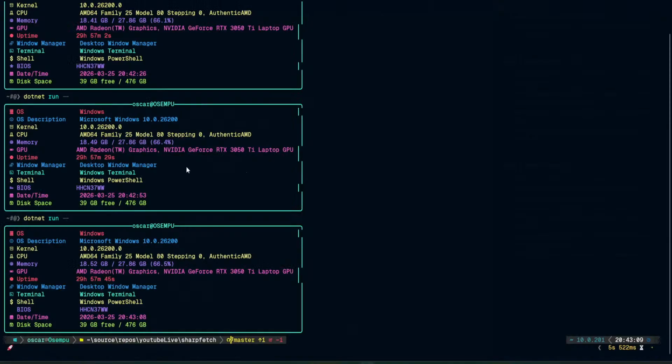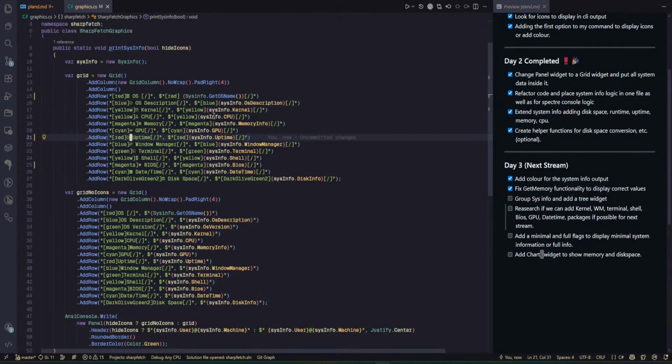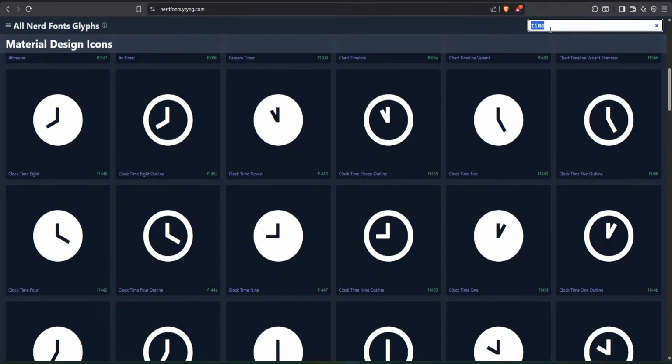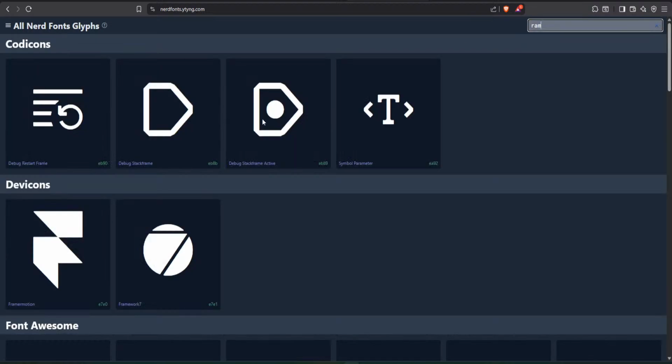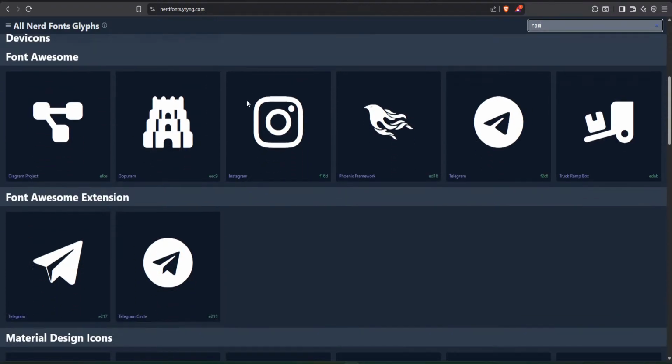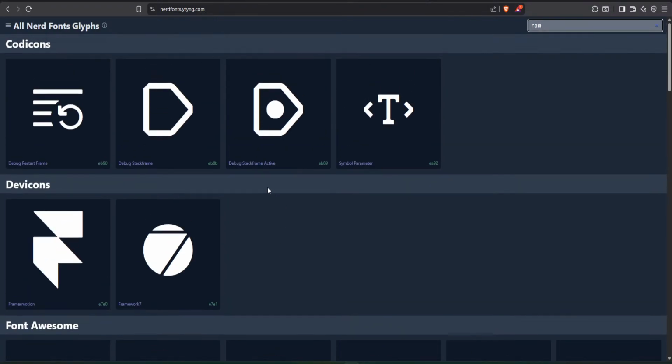What else do we have issues with? The GPU. Okay. GPU. Maybe RAM. Let's try using something.